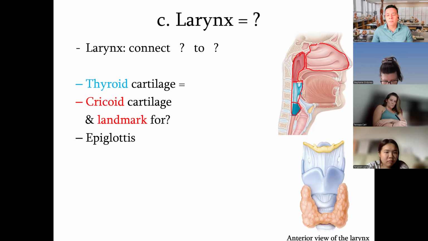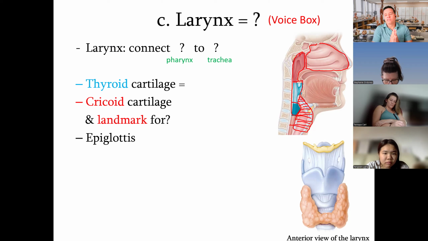So now let's talk about what we call the larynx. And everybody look up here, please. The larynx is just this section that I am highlighting right here. Okay, so that is the larynx. And within the larynx is what's going to connect the laryngopharynx with the trachea down below. And within the larynx, we're going to find a structure which allows us to be able to make sound, what we call the voice box.